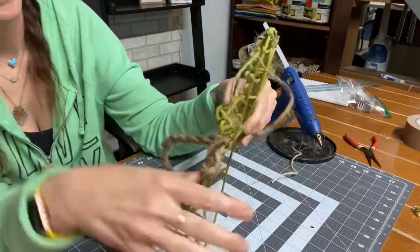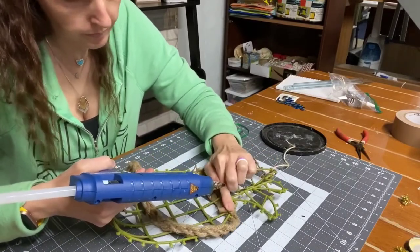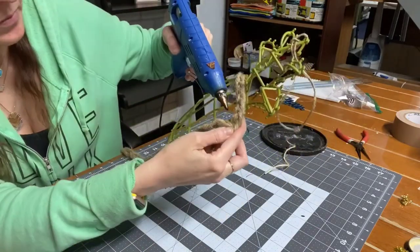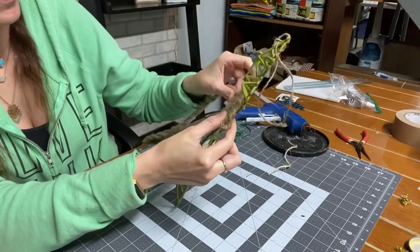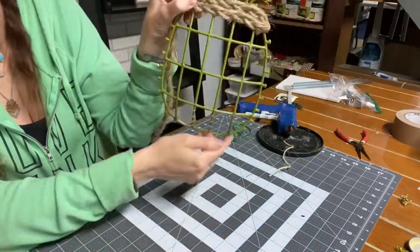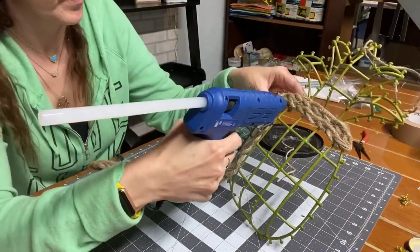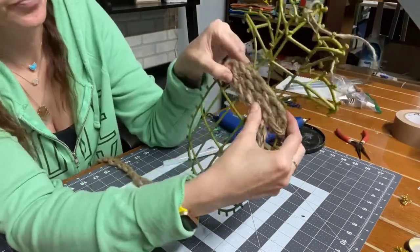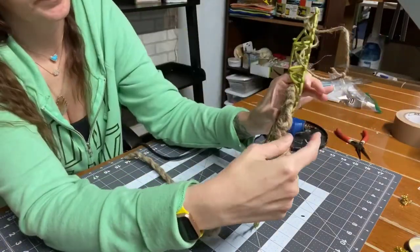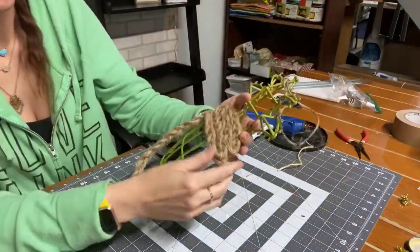So see how I'm attaching it to that plastic prong and then we're going to hot glue. I'm just hot gluing the beginning of my piece of nautical rope. What I learned — all of the slats going vertically — if you put hot glue on there, then lay your nautical rope on top and kind of push up with it, then it's holding it on the bottom and also gets a little hot glue in between the two pieces of nautical rope. That looked a lot better because the top of this was a lot more loose looking, not as tightly put together as the bottom. As you go, you keep learning.